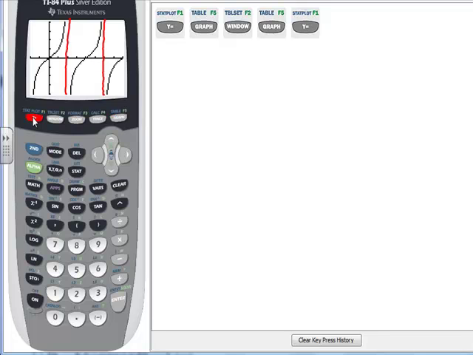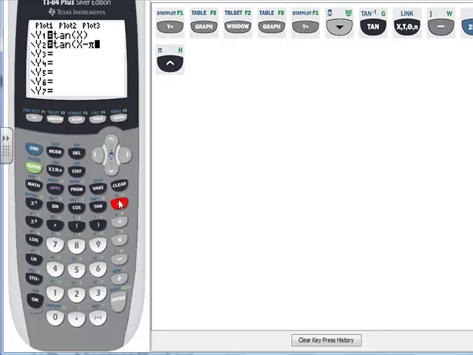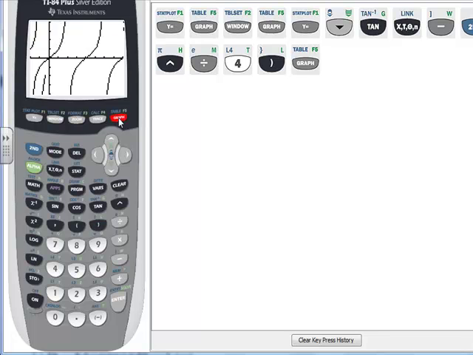Okay, it is also possible that we could have phase shifts. We can have different movements going on here, although we're not going to worry so much about that in this class for these functions. But someone could say, well, what does it look like if you were to graph tan of x minus pi over 4, for instance? Rather than having to think this out yourself on paper, I would suggest to become comfortable with being able to graph it and look at it on your calculator and say, oh, x minus pi over 4. Oh, interesting. What's happened? It has shifted to the right pi over 4.